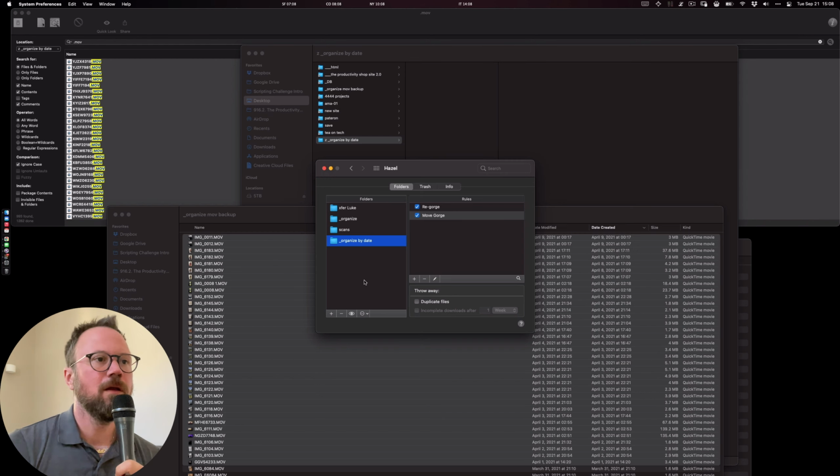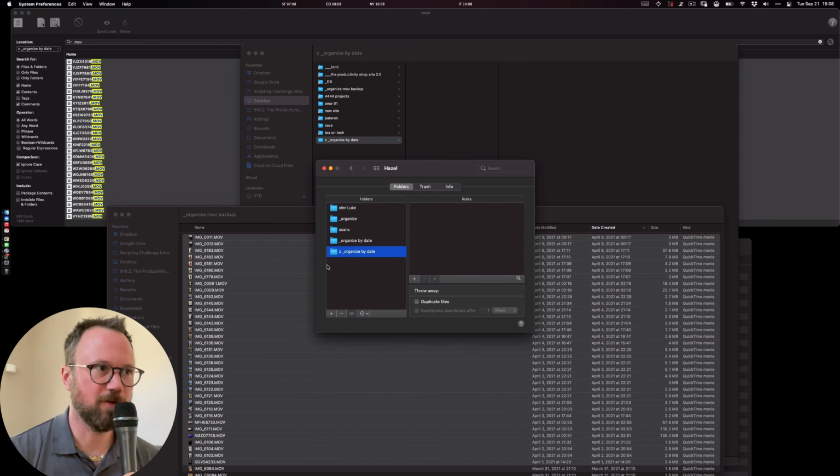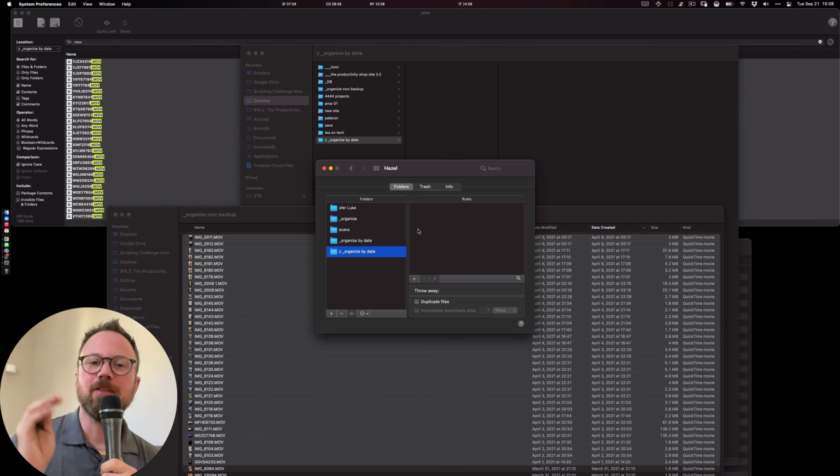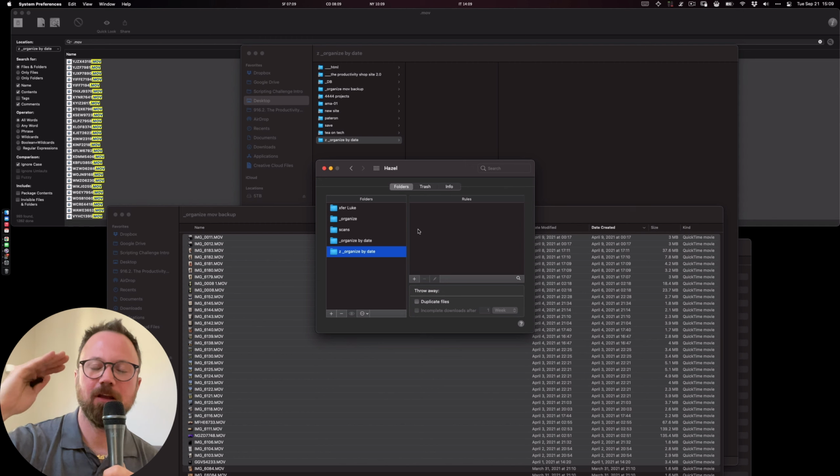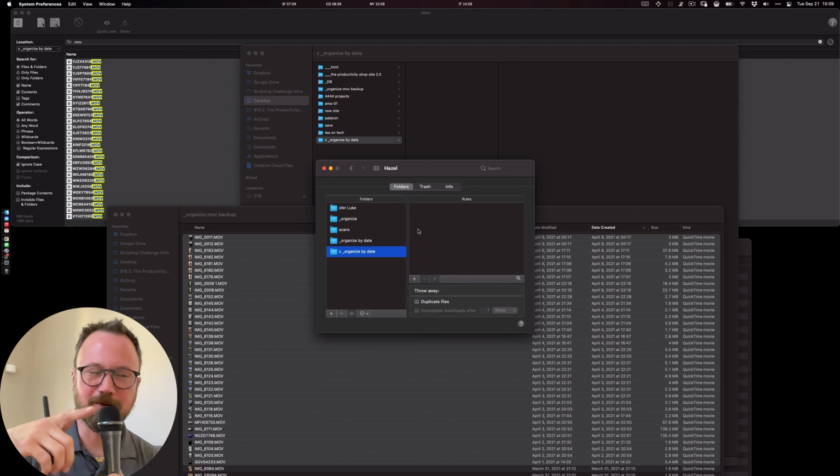Moving on. Okay, so I'm going to drag the organized by date folder into the folders area. And then I'm going to create a second folder called sorted. The reason why you can't just do the rule on the main organized by date folder is because whenever a folder is created by Hazel, it means that something new is created, and then it'll put that folder in a new date. You'll see what I mean whenever I go to it.